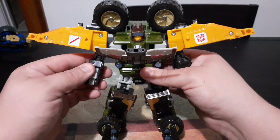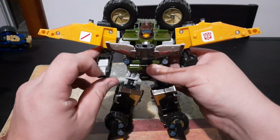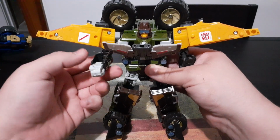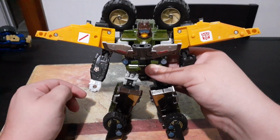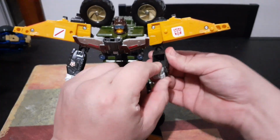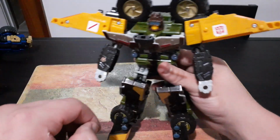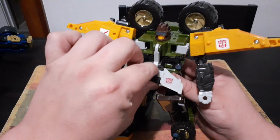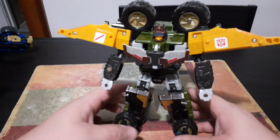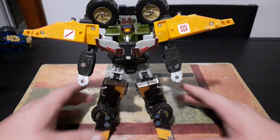And then with his arms, go ahead and give them a quarter turn forward to expose this gray piece. And then with your fingernail, you'll see that there's a little tab right here. Go ahead and flip that with your fingernail, click it out into place, and there we have Cliffjumper's fist. So we'll go ahead and hook that with your fingernail, flip that out, click it into place, and there's his other hand. And then finally we'll bring the fin down just like that, and then fold it up in front of his chest just like that. And there we have Transformers Energon Cliffjumper.